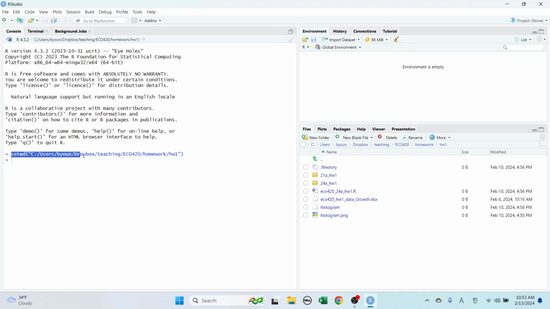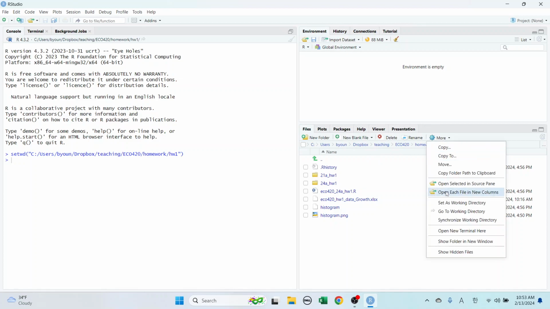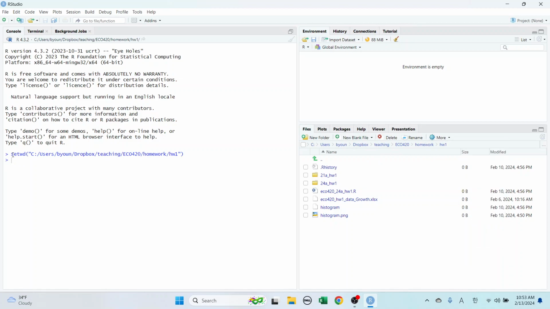Entering this command is equivalent to doing all the things I have just done. Changing the directory and setting it as the working directory can be done in this one command. You see setWD, and in parentheses you put your directory address. Then you get this command, so they are equivalent.